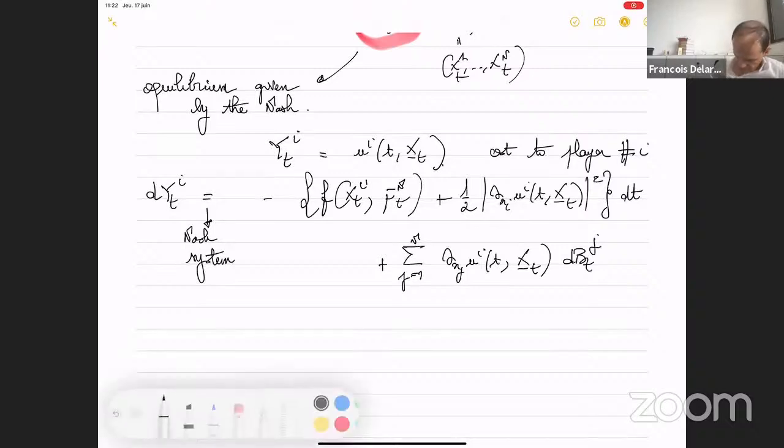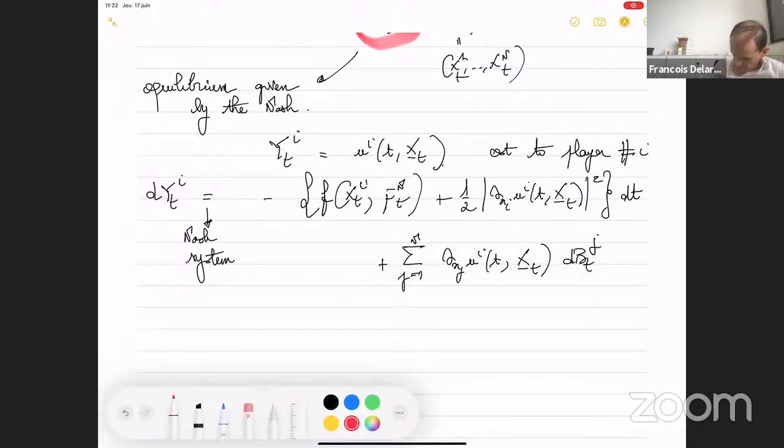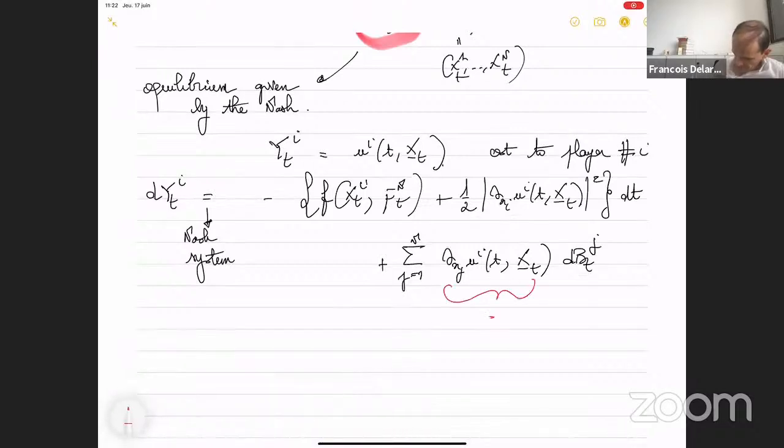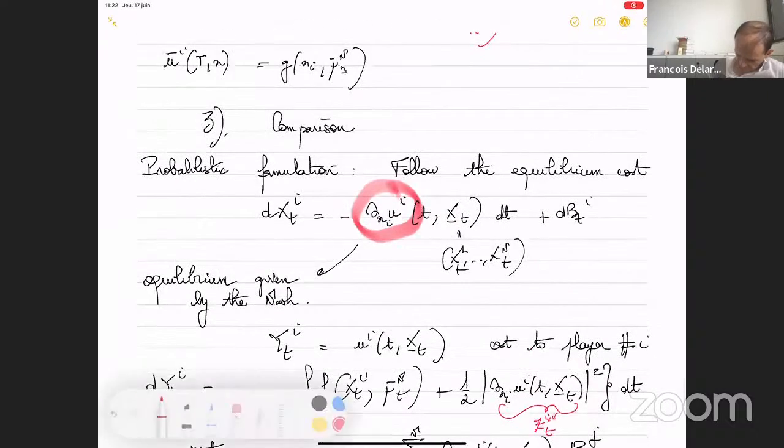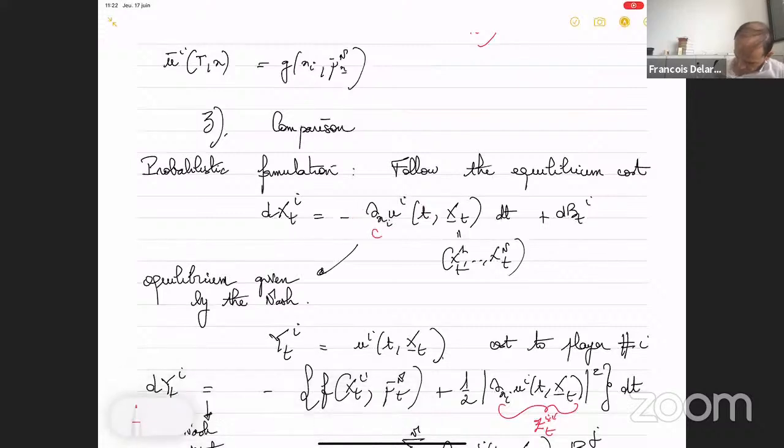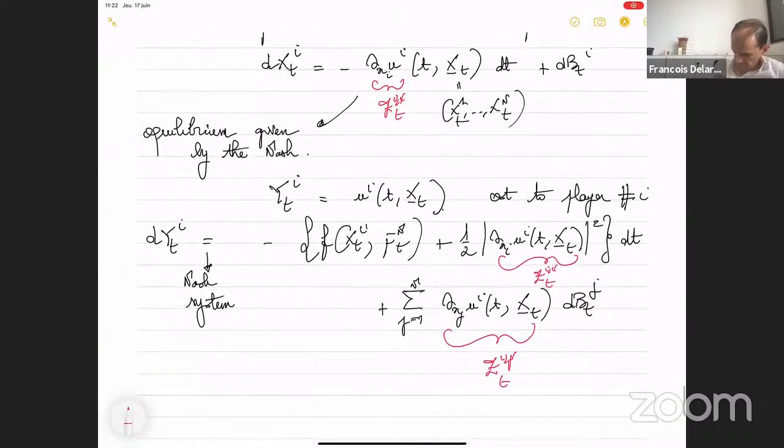And since some of you know very well backward equations, let me call this Z^{i,j}_t. And I do observe that this guy is Z^{i,i}_t. And this guy as well, this is, without the minus, Z^{i,i}_t. So I imitate the notation I have for a backward equation. Okay, that's one thing.